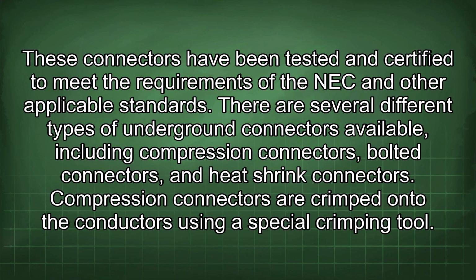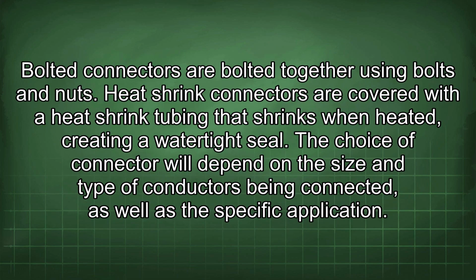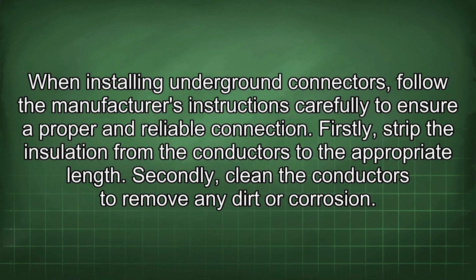There are several different types of underground connectors available, including compression connectors, bolted connectors, and heat shrink connectors. Compression connectors are crimped onto the conductors using a special crimping tool. Bolted connectors are bolted together using bolts and nuts. Heat shrink connectors are covered with a heat shrink tubing that shrinks when heated, creating a watertight seal. The choice of connector will depend on the size and type of conductors being connected, as well as the specific application. When installing underground connectors, follow the manufacturer's instructions carefully to ensure proper and reliable connection.